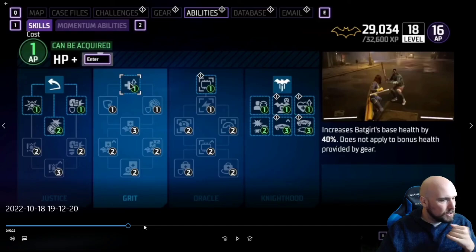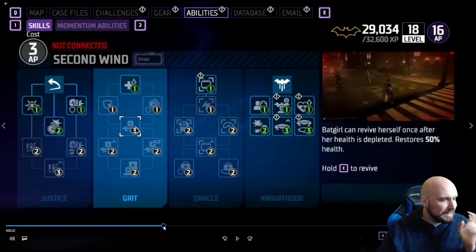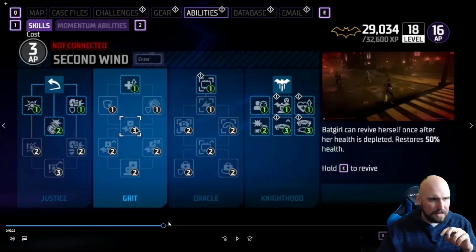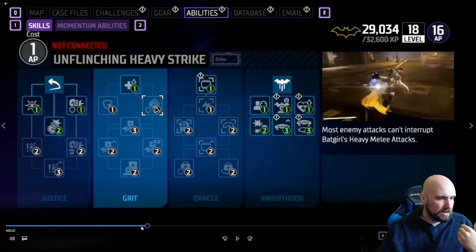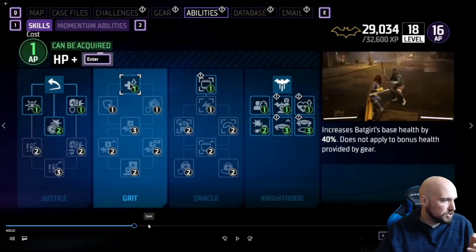And then coming into her middle kit here, I don't think this kit otherwise is that impressive. I don't really think you need that much health, and I don't think the self-revive is going to be that good unless you're playing solo, where your teammate can't come and revive you. But from what I've seen in gameplay, it doesn't seem like health and damage taking is going to be that important. I think Batgirl should be able to be tanky enough with even just the top one here, base health by 40%. Doesn't apply to bonus provided by gear. We'll see what kind of defense you can spec her with, but she only needs a little extra health for the reasons I just described, that she's going to be doing attacks and she doesn't get interrupted, right?